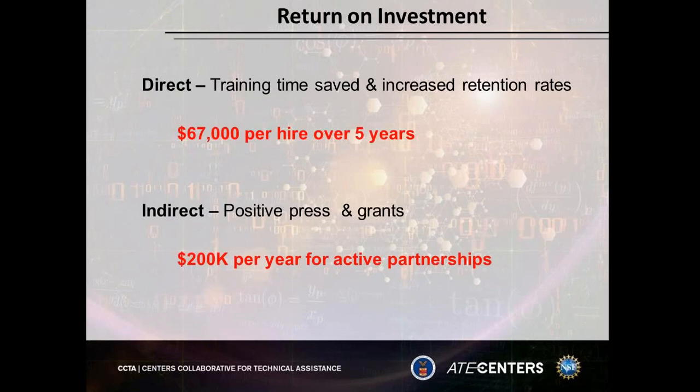Discussing the direct and indirect cost, business really wants to know what's in it for them, and when it comes to dollars and cents, this has always been a great tool for me. A new hire is always more expensive than being able to retain somebody. Even in my former jobs, every new employee, just the training alone, was a couple thousand dollars. So if you had a 100% turnover, you're basically throwing money down the drain because you're constantly redoing everything. So the idea is to turn out a great graduate that you're able to retain and continually grow with the company, not just somebody that's a fly by night.